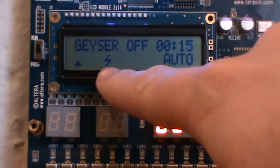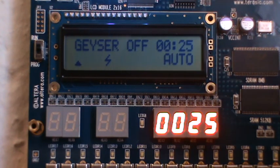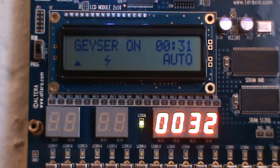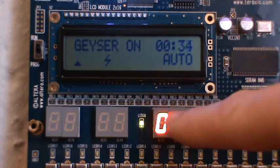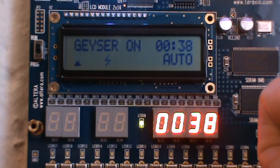What this sign here is, the third button, I've implemented a quick heat button. So if the geyser is in its auto state and in its off state, if you press that button, it will turn on for 30 seconds. So let me turn it on now. You can see that it's flashing and the geyser's on at the moment. I turned it on at 30 seconds, so it should turn off at 1 minute. We'll just wait a few seconds for that.